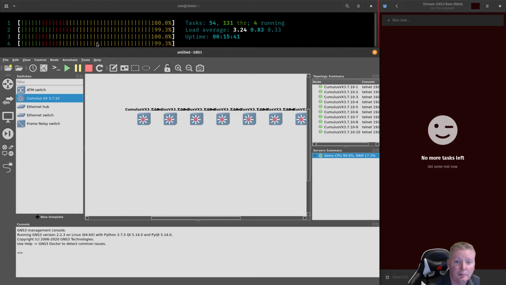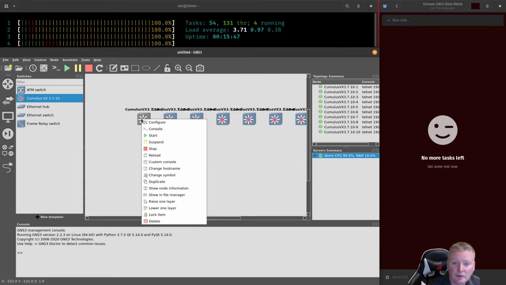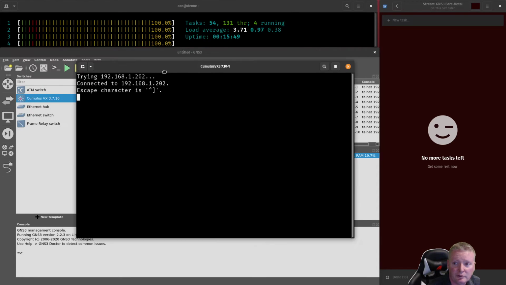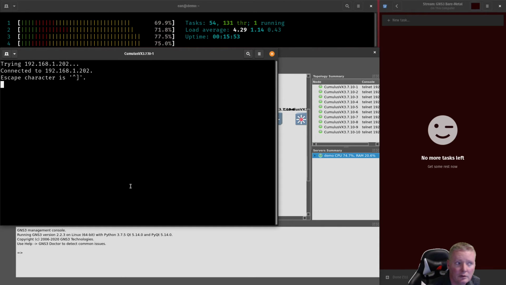So this will take a minute to boot. There is no doubt about that in my mind. It's not what I wanted to do. Start up a console. So that's going to take a few minutes. And if you'll notice, even right now, I'm sitting at 7600% CPU utilization. RAM's perfectly fine. I've got plenty of RAM for what I'm doing, but my CPU utilization is definitely getting kicked by these 10 appliances.